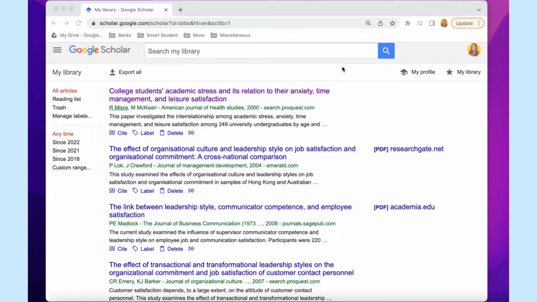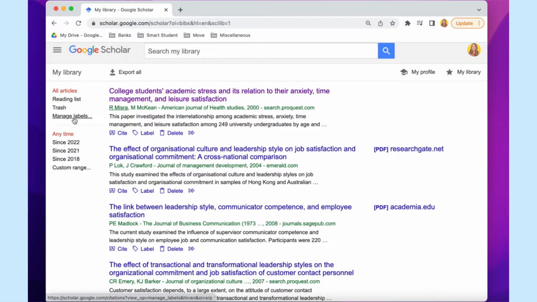Now, let's say order does matter to you because you're writing 2 papers in 2 separate courses. Well, using labels makes this very easy for you to do that. I like to tell students to think of labels like folders. When you're creating folders, say in your Google Drive account or on your desktop in your computer, labels work very similarly. So I want to create 2 labels to organize the 2 separate topics for these courses.